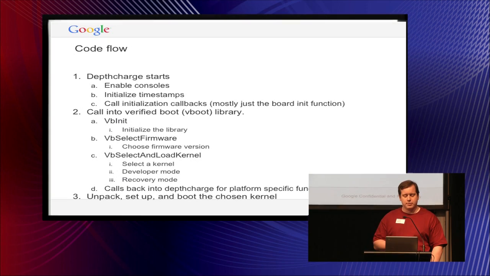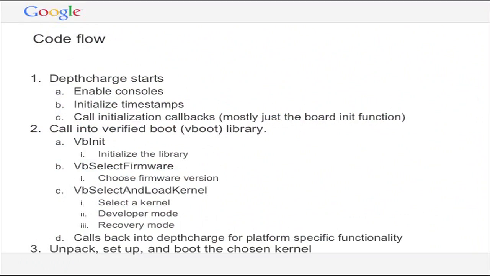And that third step is where most of the interesting things happen, and that's where it might present the developer mode screen if you're in developer mode, or it might perform the recovery flow if you got into recovery mode for some reason. And all 3 of those steps will call back into Depthcharge when it needs to do something specific to the platform. So for instance, when it decides that it wants to load a kernel from disk, it'll say, well, Depthcharge, please load from this disk this many blocks in a blob of a particular size. And Depthcharge will do that and then hand the data back to vboot.